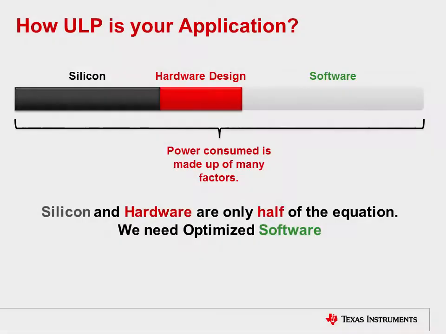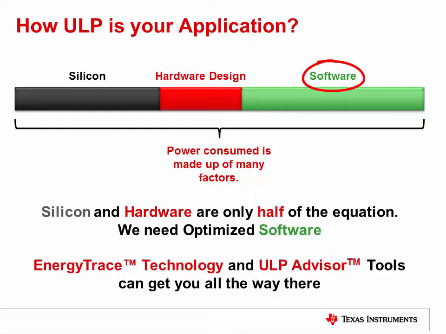TI has done its best to optimize the MSP430 silicon to provide you with the lowest power MCU in the industry. And we expect that your hardware design team is doing its best to cut every little bit of excess power too. But that really only makes up half of the low power story. You have to power optimize your software too. In fact, power optimizing your software is what this whole chapter is about. When TI talks about low power, we realize that the real effort doesn't end with how many nanoamps it takes to perform a multiply. To make an effective low power embedded system, you need to have the tools to observe and optimize your software in order to achieve the lowest energy usage. And that's just where the TI ecosystem shines.